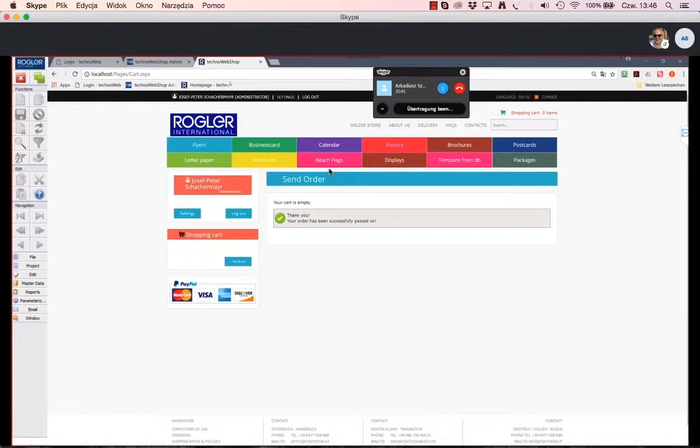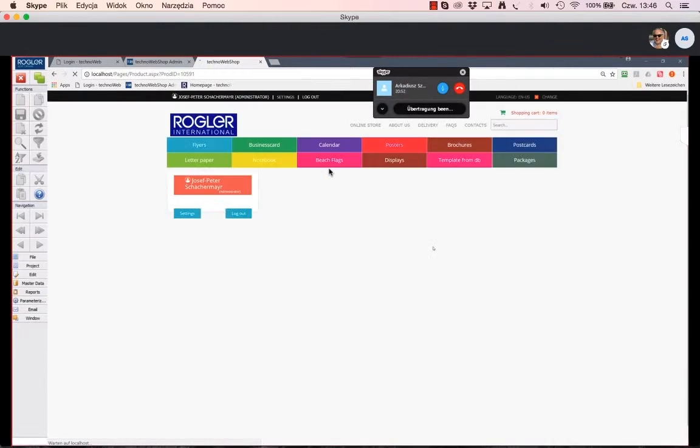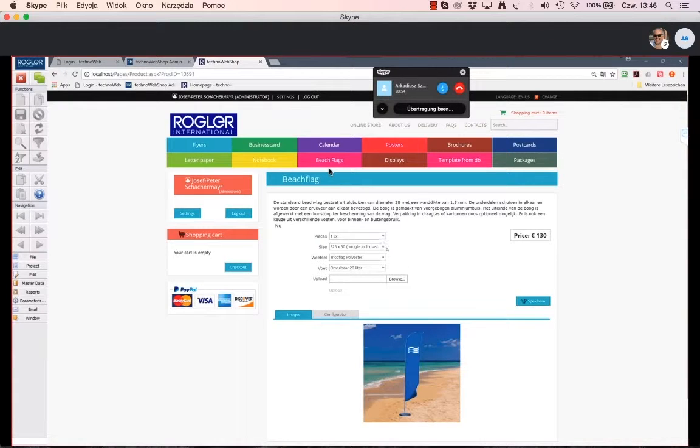As you can see here with the beach flags, I made some simple things. So the basic price is, I think, 130. If I use 5, you can see it's not multiplied by 5, it's multiplied with 0.8 or something like that. If I use another material, there's also a formula behind, so let's take a closer look at one example.